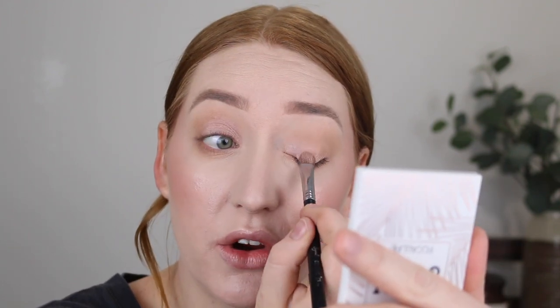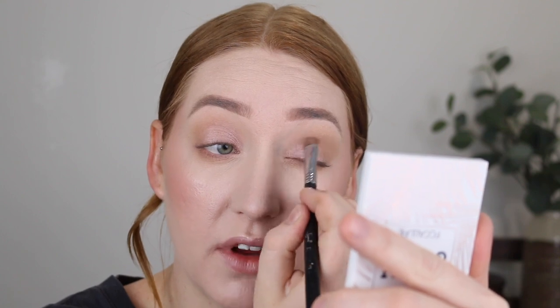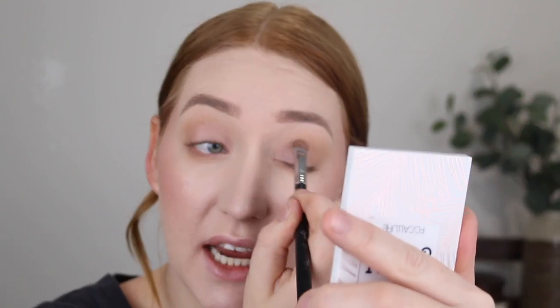So pretty! These Maybelline cream shadows I think are perfect if you just want a little bit of colour on your lid from day to day. You can just go in with a brush or your finger and swipe the entire shade over your eye. That's what I do with the On End Bronze shade — you don't necessarily have to go in with some crease colours.